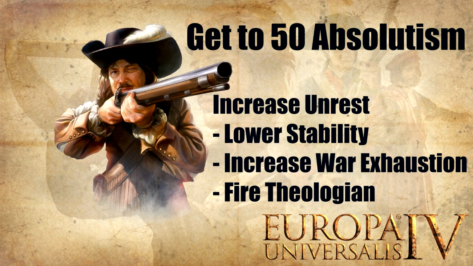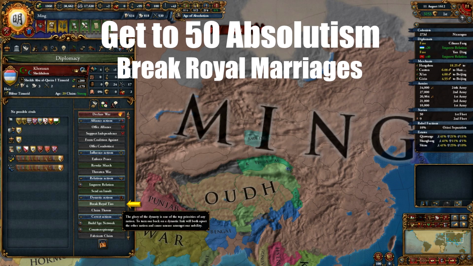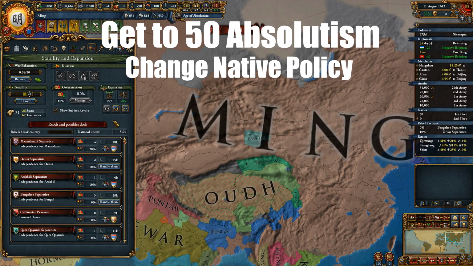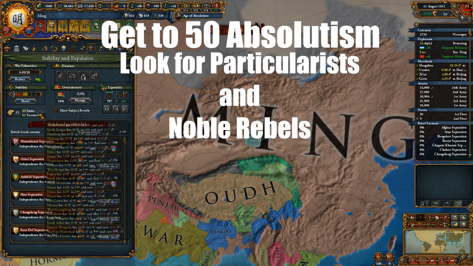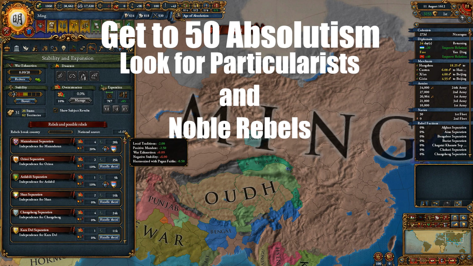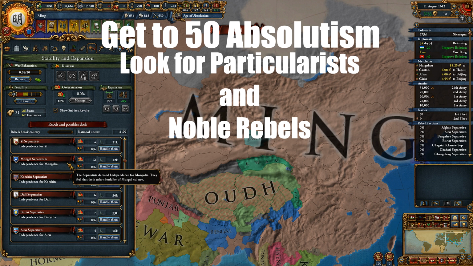First step is to increase unrest. This can be done by lowering stability, increasing war exhaustion, and firing a theologian if you have one. You can lower stability by breaking royal marriages, or if you have exploration or expansion ideas, changing your native policy repeatedly. Get to -3 stability. Now you need to find particularists and noble rebels on your rebel screen. Sometimes just getting -3 stab isn't enough to get these rebels. This might be because you have some other negative unrest modifiers.